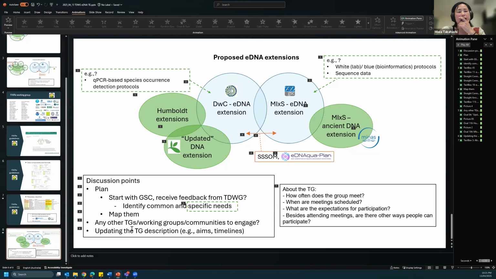So the next point was any other task group. I guess some of them are already mentioned. Christy mentioned that I was missing the commercial aspects, which is great. Okay, now I'll get on to that. I guess there are many task groups in TDWG, and amazing initiatives and activities happening there, so I don't want to miss out on that. And if there's anything that we could collaborate on with other task groups, if anyone knows, please let me know. You can raise anything now, or you can let me know later. Does anyone have any comments on that?